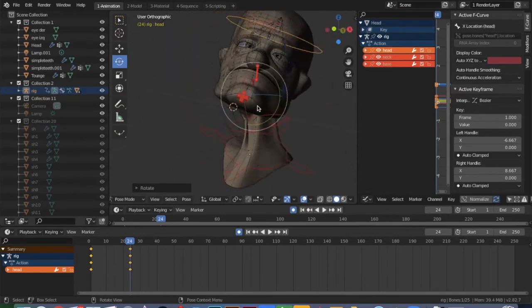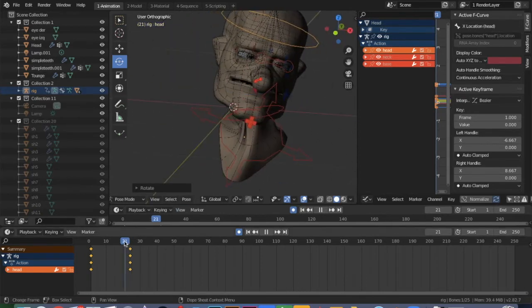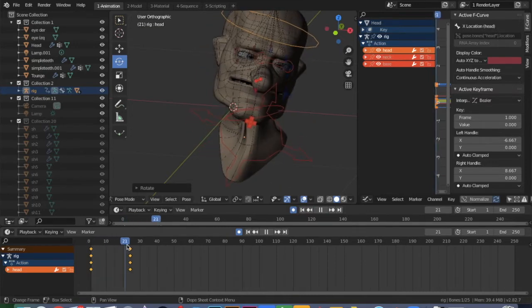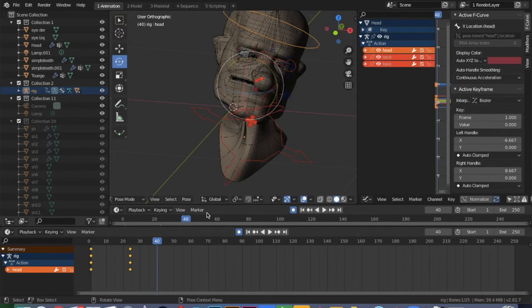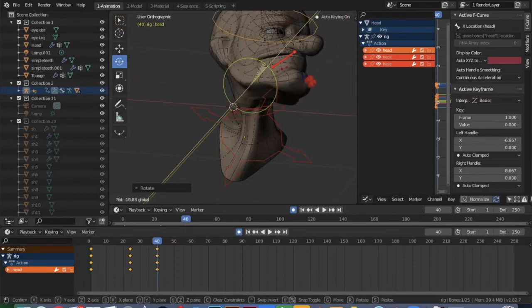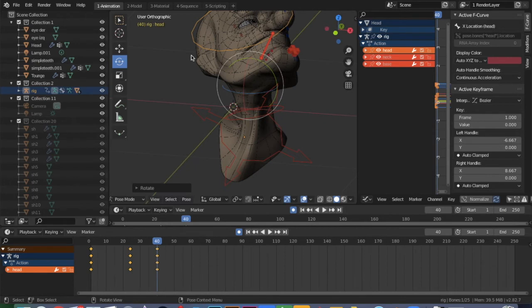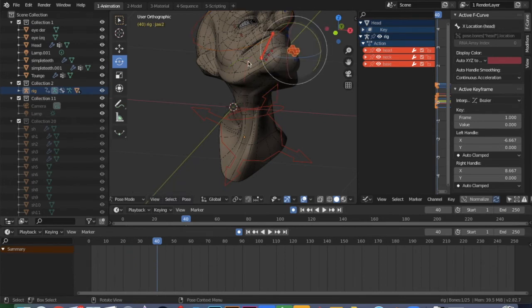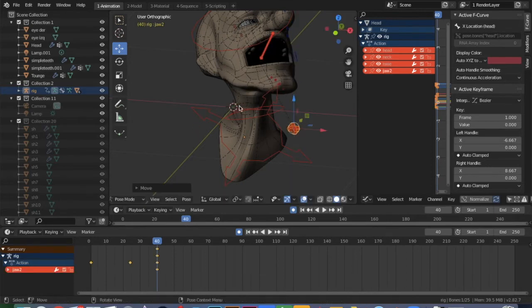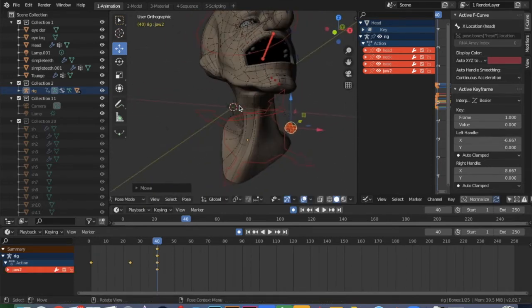All right, so looks pretty good. And notice that as I scrub back, it automatically animates for me. It is interpolating between frame 0 and frame 24, right? I can keep this going. What happens if, as he raises and turns his head, I want him to keep doing that, get more of an extreme angle on here. And at that very moment, I need him to open his mouth, right? Let's do something like that. I want him to open his mouth. Okay, so he's rotating his head, he's opening his mouth.